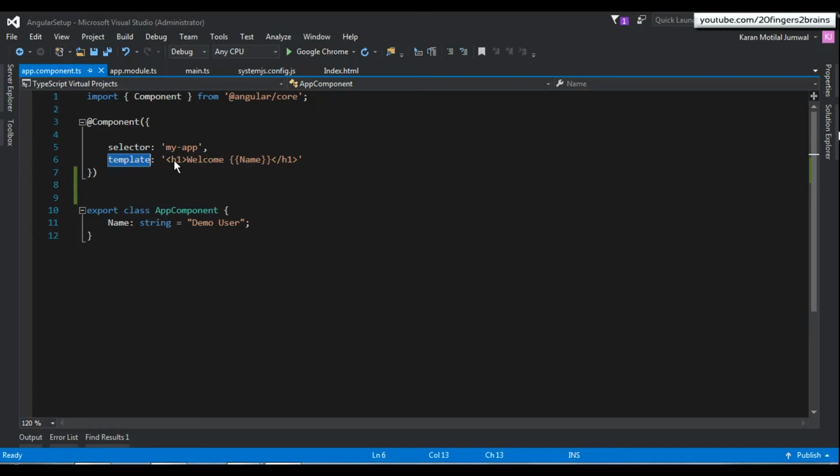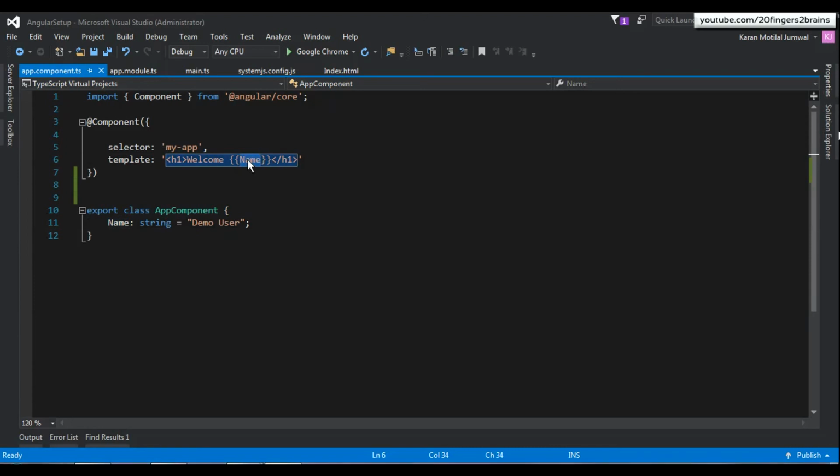In the template, we specify the HTML we want to render when the selector is used in the HTML. So this template becomes the UI, or the HTML, of this component. You can see in this HTML we have used binding. The two curly braces denote binding, and we are binding this name property in this HTML.